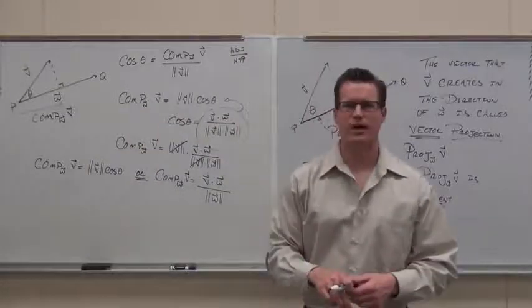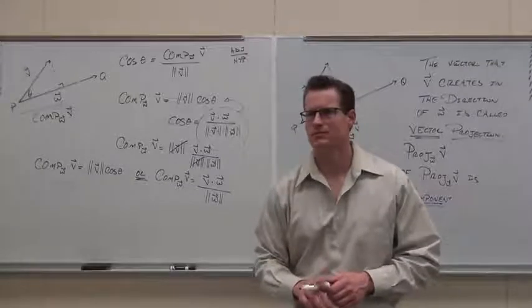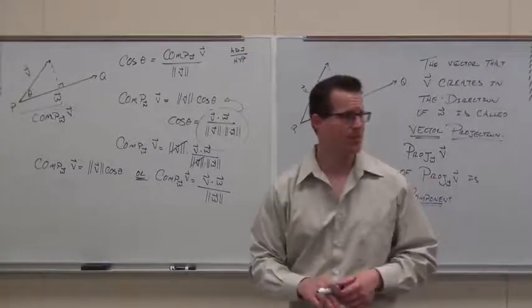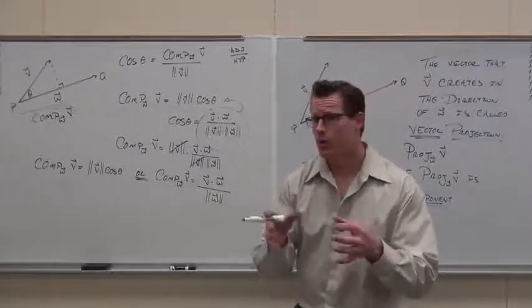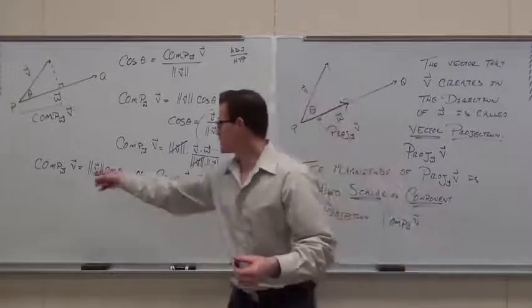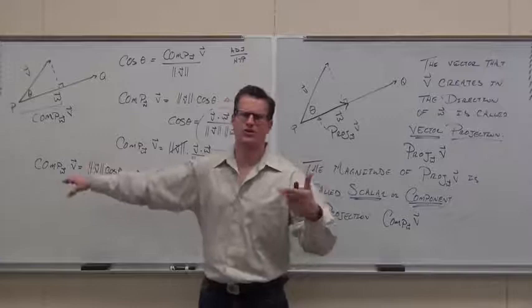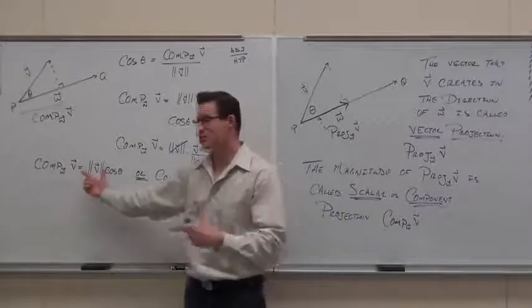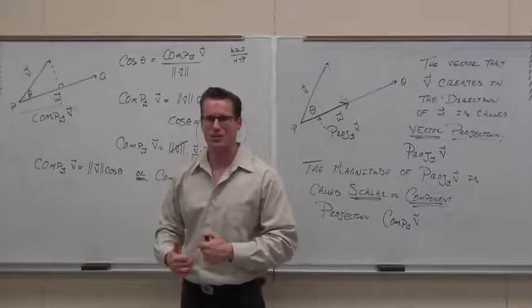Why do we have two ways? Can you explain to me in your own words why we have two ways? We have an angle in one. That's right. If you know the angle between your vectors and you want to do component projection, which one of these formulas are you using, the left one or the right one? For sure, he's got an angle. It's very easy. It's literally just cosine angle times magnitude, done. You guys with me on what I'm talking about?